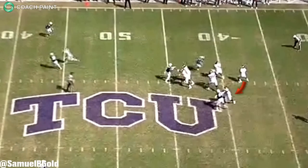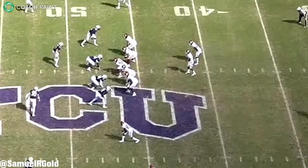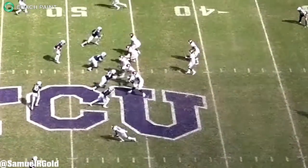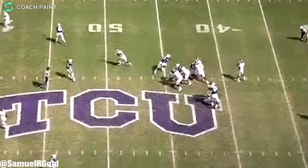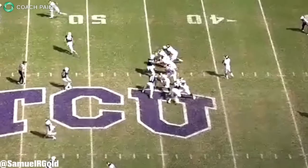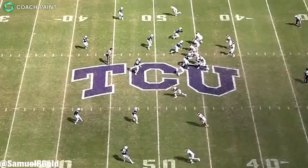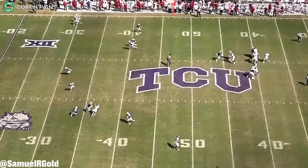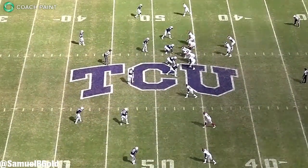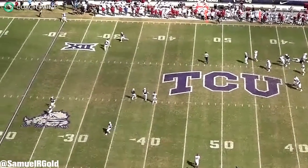Versus TCU, he definitely didn't do that. As the right guard was pushed back to absorb the penetrating defensive lineman, Murray had a wide open area to his left that he should have stepped into. Instead of using good footwork to move over there, he stayed on the hash mark and threw an ugly-looking pass down the field to his target. This also illustrates another issue: Murray is too willing to throw with a poor base, totally trusting his arm. He would casually throw passes down the field with poor footwork when he didn't have to, and he would throw to covered receivers when an open check down was available to his left. Defaulting to an overt trust of your arm will create issues in the NFL.